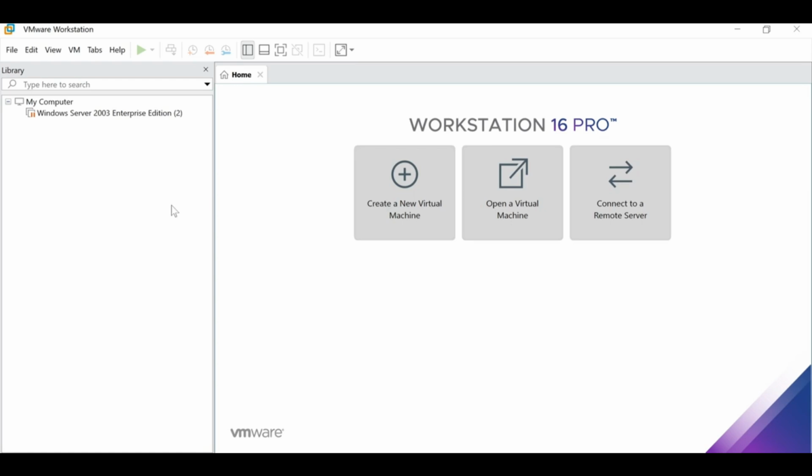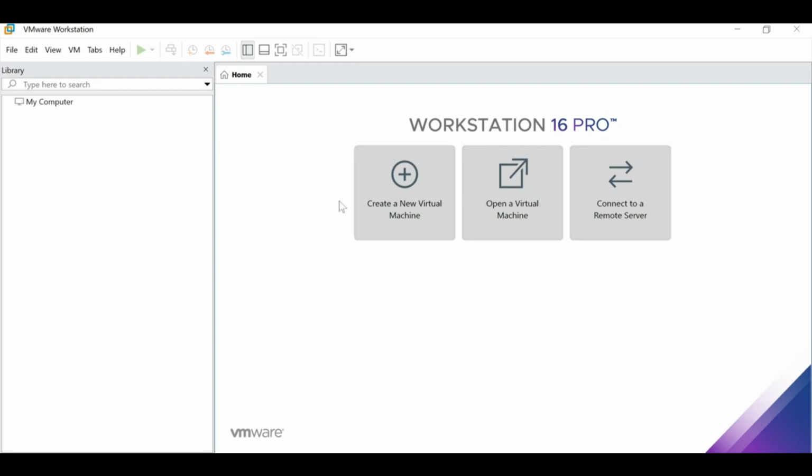I know that if the system is slow, most of them open it multiple times, and if you are opening multiple windows of the same VMware, guys, it gets crashed.